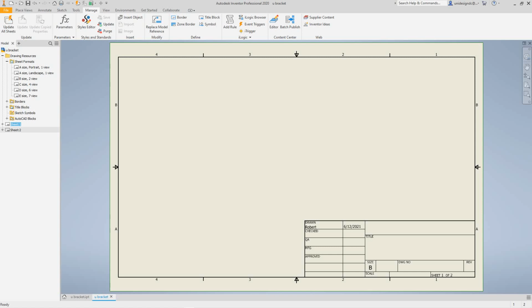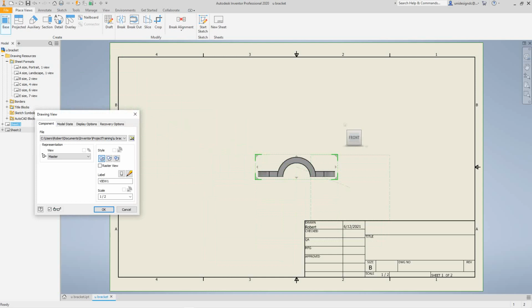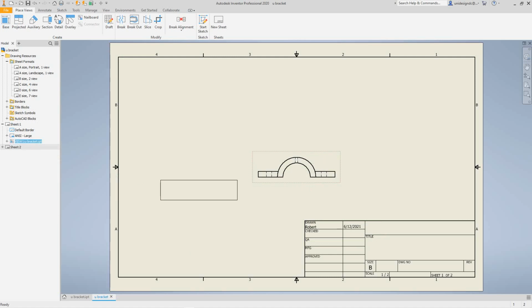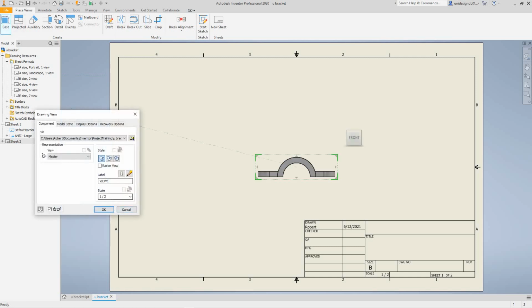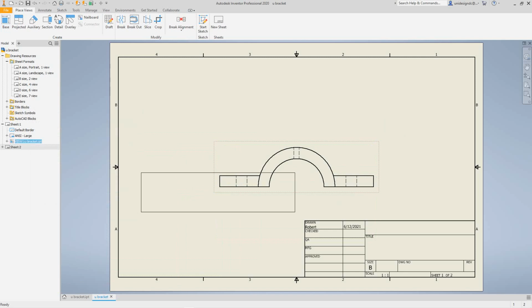In this sheet that we just created, we want to click on views, place views, and here we want to click on a base view. The base view is always where we begin. As you can see, we're in our front view. We'll say okay and we can just move this over here. Actually, I want to go back and step back because I want to change the scale here, and you might want to do that. So I will go base, and in this dialog box, it's at half inch. Let's go with 1:1. And there's our base view, and we'll say OK. We can just drag it over to here.